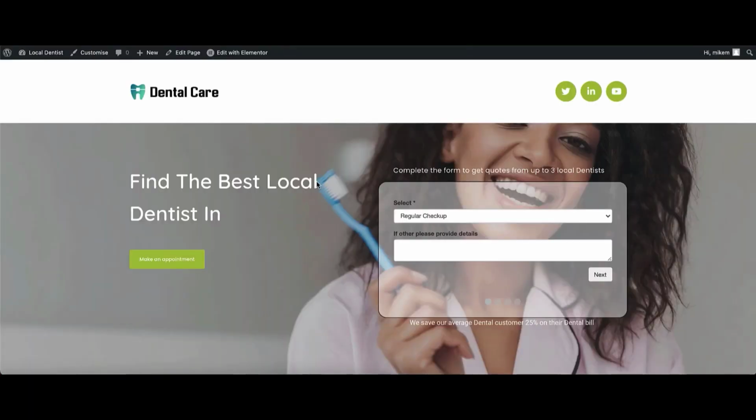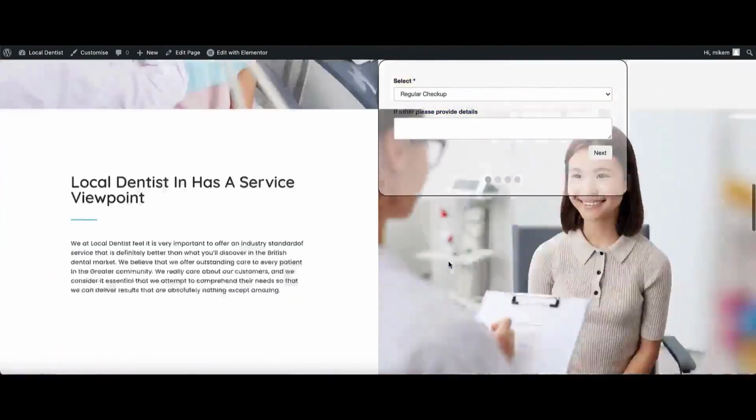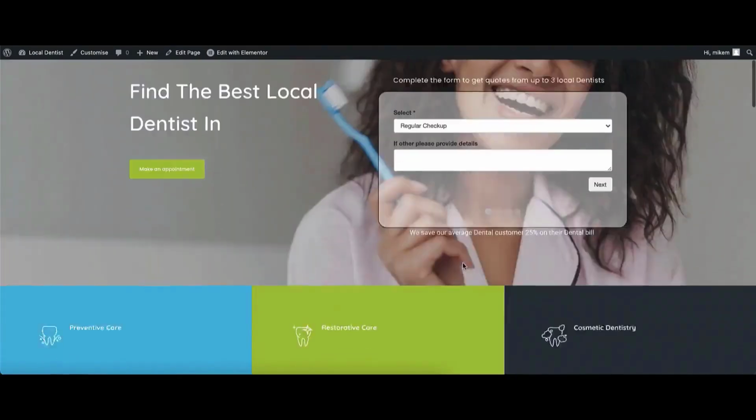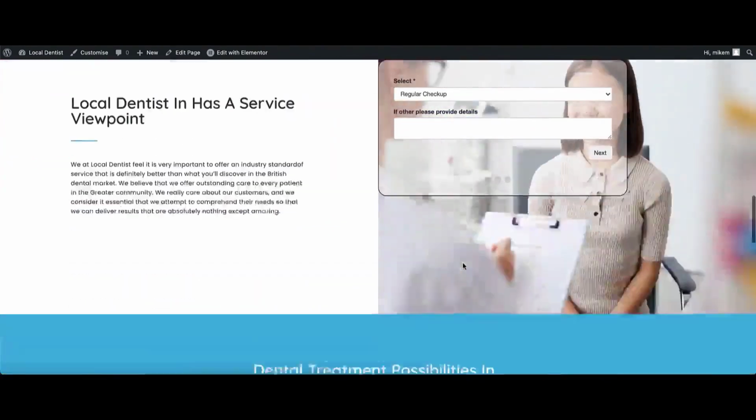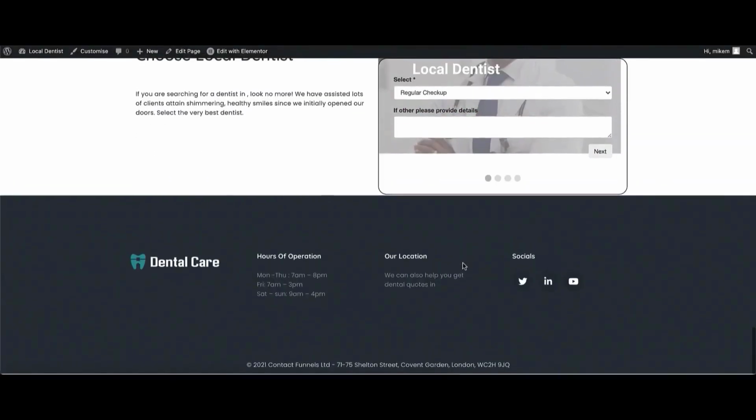Hi, guys. Okay, so if you was to start building a website the way we've just talked about in the webinar, you come to it, and this here in front of you is a one-page dental website. So as you can see, I've got the form here where they complete it, and we're in a situation where there's all the content on the page.